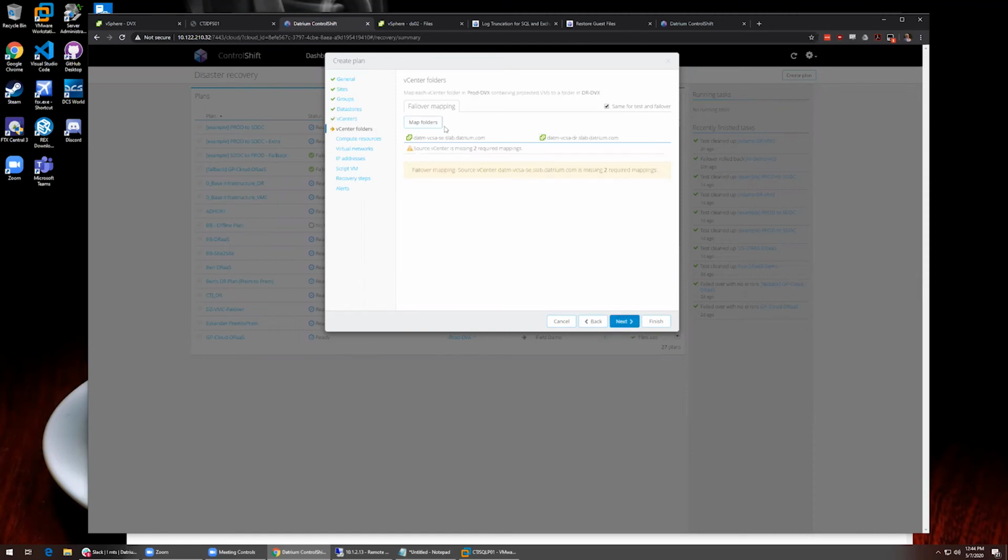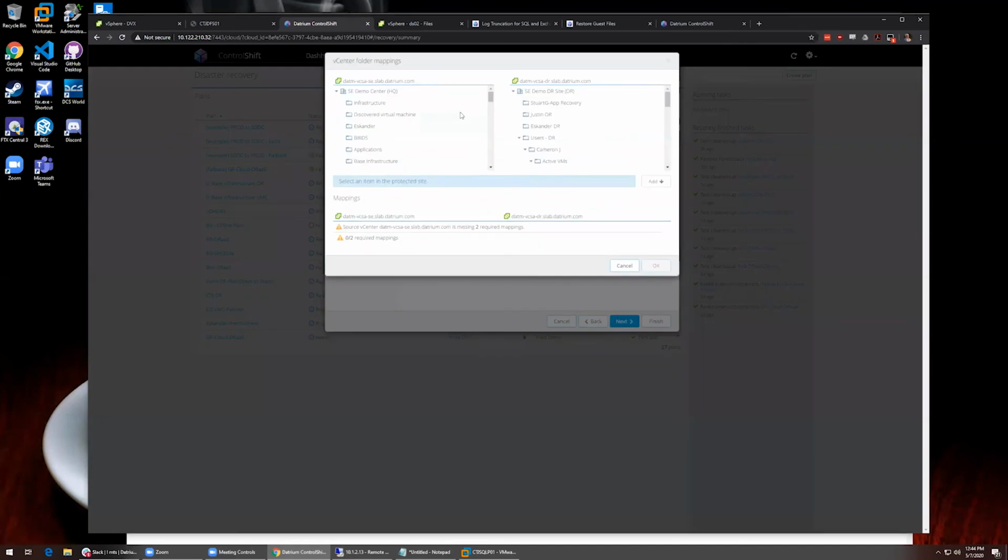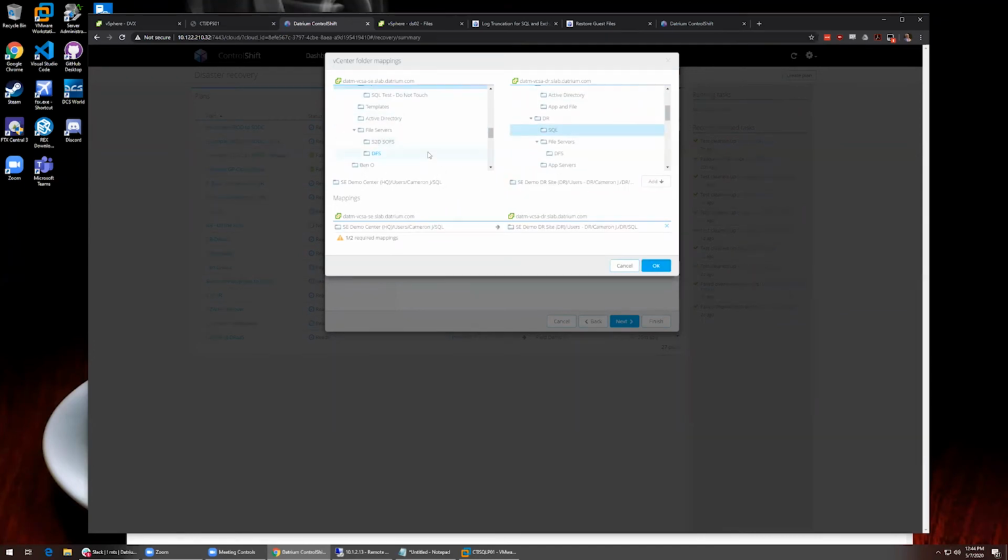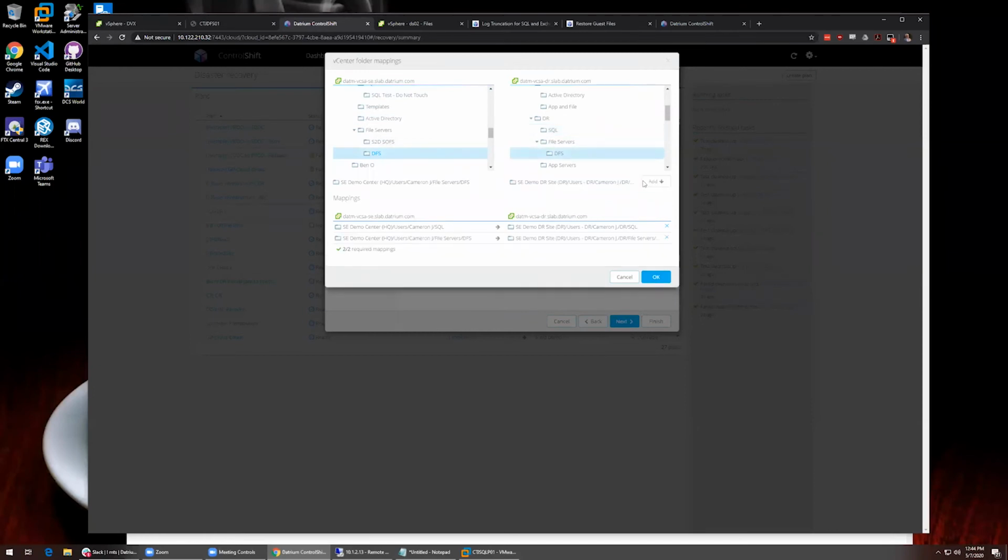And then you've got your folder mappings. So again, these are just, hey, the VMs live in certain folders, and where do we want them to live? You'll also notice that for these folders, we don't need to map everything. We just need to map the ones that are showing up in blue. So in this case, it's going to be my SQL VM, so I'm going to point it at the SQL folder. And then I've got my file servers, and I'm going to do the same thing. So I've got matching at each side.